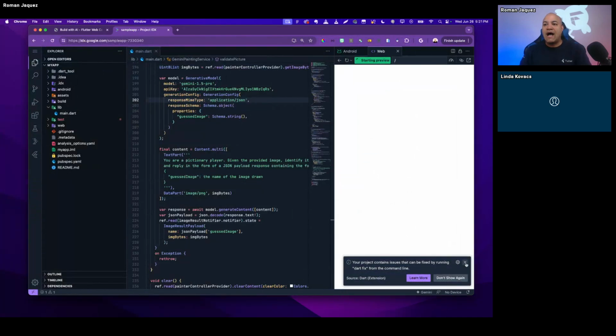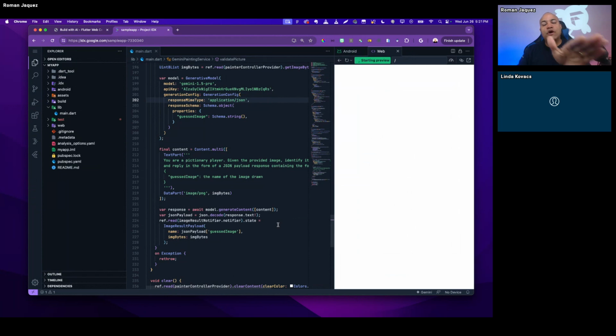Let me show you how it works. I'm going to show you the full application running, okay? I'm going to be going step by step, line by line, to show you how to build it as if I'm a new person coming in, following along on this code lab, because remember, this is a hands-on workshop.